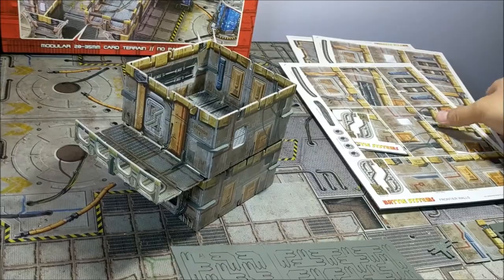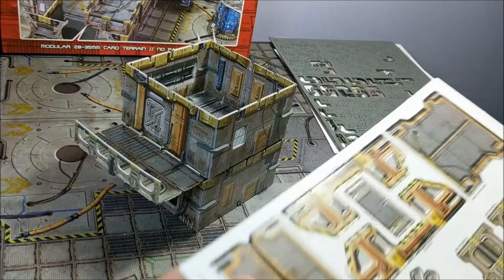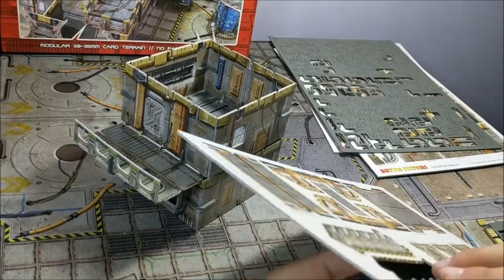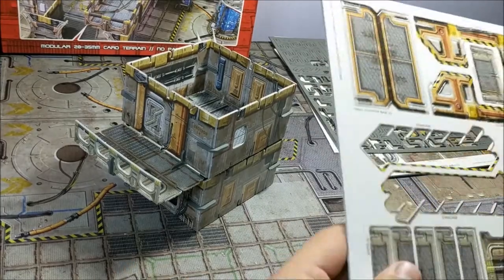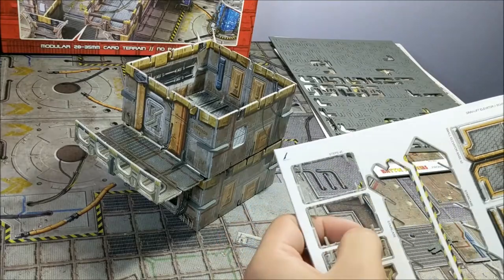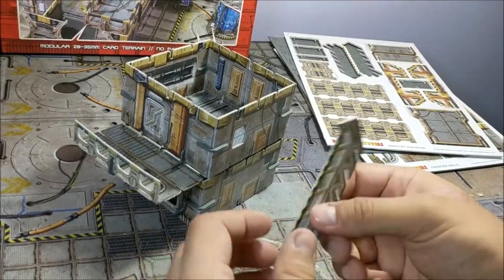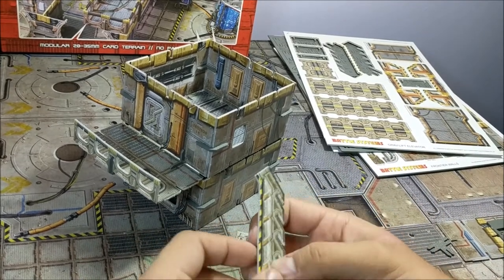Alright. So what we're going to do now is add some stairs, because you need to be able to get up there, and our elevator kind of failed. So we're going to get those stair pieces out. There's that. And then we have our stairs themselves. And again, this is all just so easy to work with, which has just been fantastic. I so far cannot get over how nice and easy this is and just how useful it is.